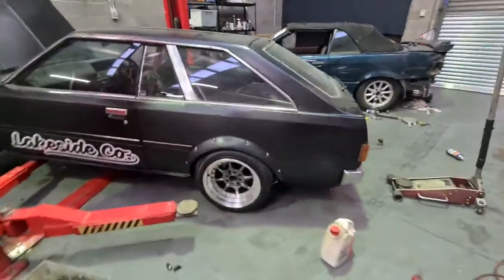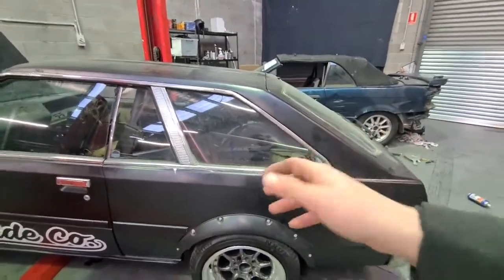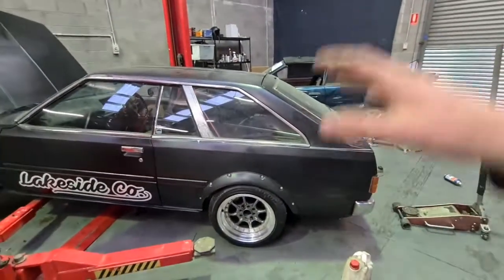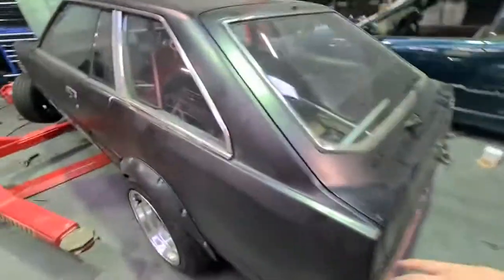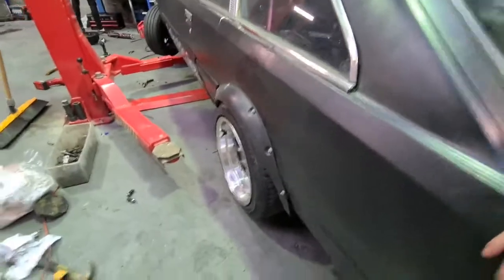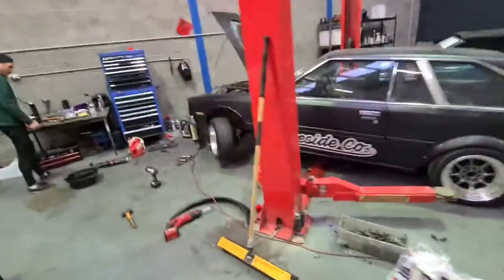So we just finished doing all the rear section. We cut out the top spring mounts and put in new springs. So now it actually works as a real spring, unlike what we had before. The car actually moves up and down. It's gonna feel so much better. It's not gonna break my back when I'm driving. And more grip.